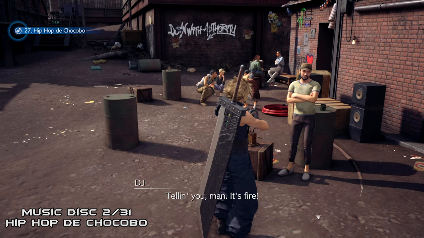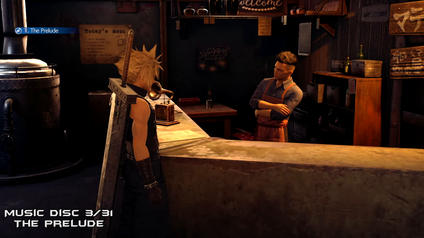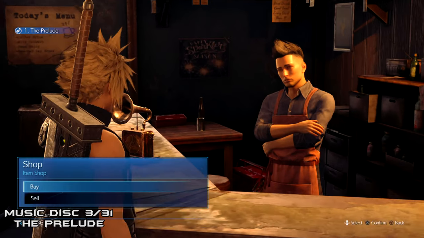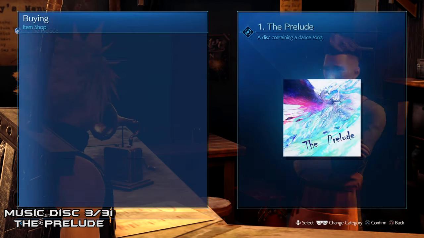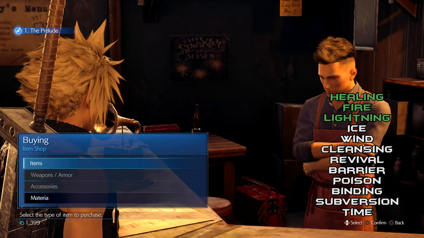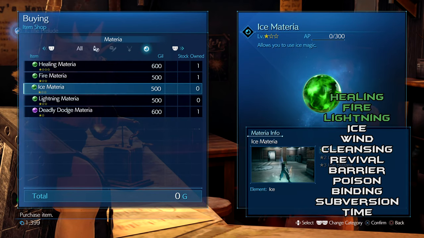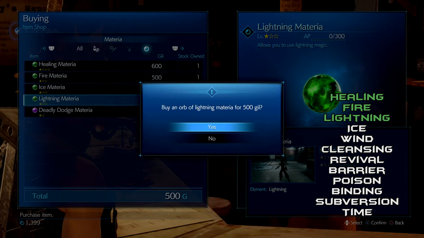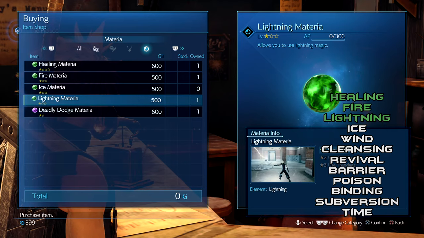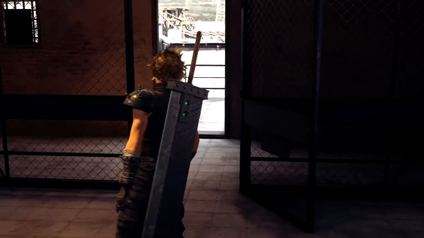Tell you, man, it's fire! When Tifa is showing us around and we are taken to the item shop, we need to buy the Prelude. We can also buy one of the green spells, Lightning Materia. We don't need to buy ice as we can get it for free in just a second. When Tifa first joins us, we need to learn her starting weapon's ability, Dive Kick.